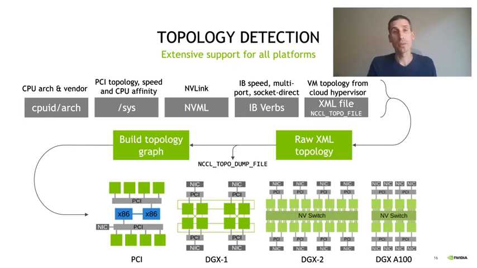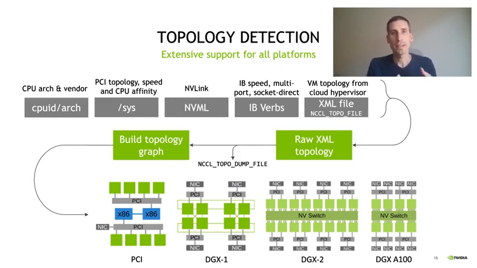Then once we have gathered all that XML information, we can actually dump the XML file. And if you ever want to report a bug, that's actually pretty useful to provide, because for us, that lets us investigate how the topology detection step worked and if anything is wrong there, and also even reproduce things more easily because we can check how algorithms work on those topologies. And then we'll derive from that topology the node graph, so the real graph for the next step.